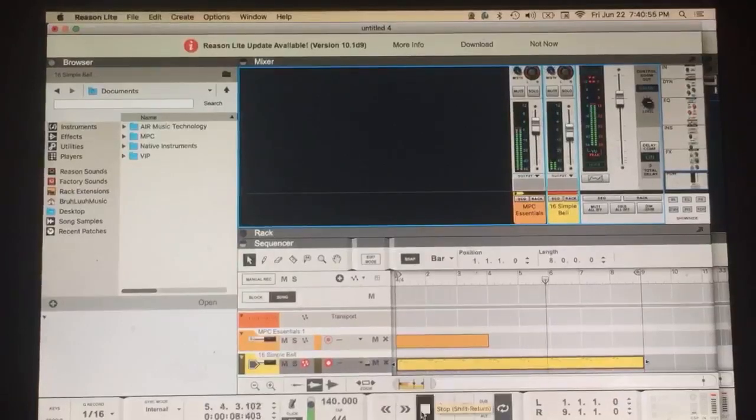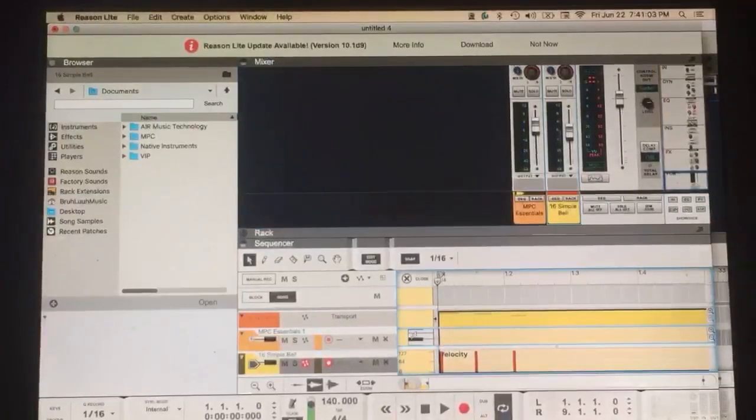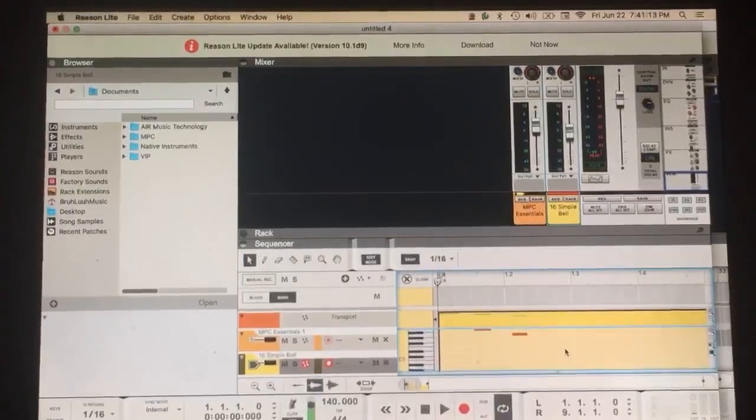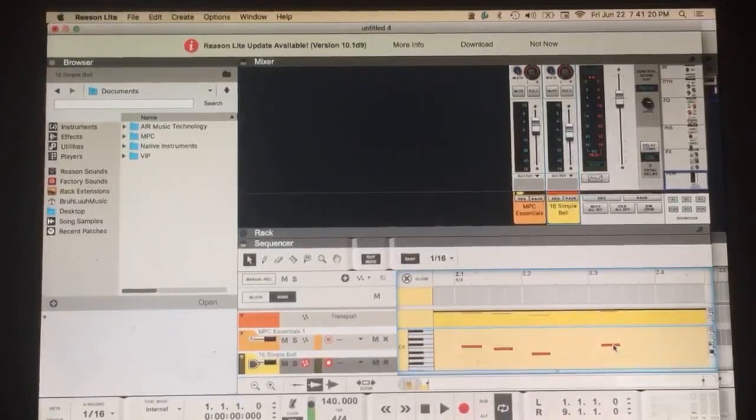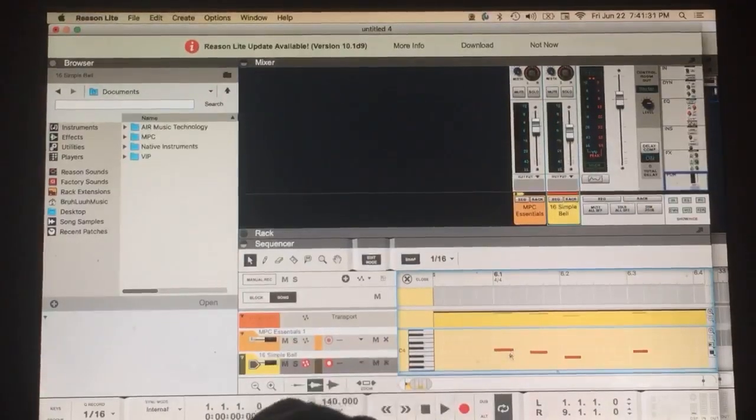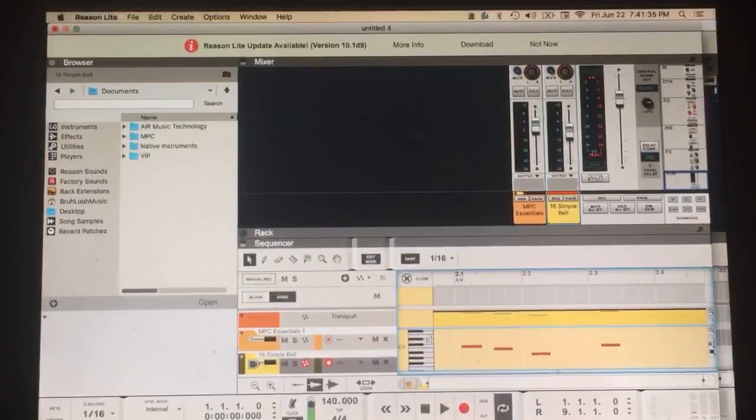And if I messed up any notes, I can double click on that MIDI section and then I can open up the piano roll for Hybrid. And I can zoom all the way out on that and take a look at my notes. Scroll over. There's a rogue note right there. Delete him, right? Actually, I'm gonna leave that in there. I might've messed up. Grid is set to 1/16, so all of those notes should snap to the grid.